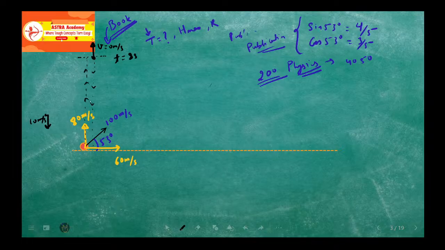Vidya, you got confused at this point. Is it understood? Vidya, if the body is taking 8 seconds in reaching the maximum height, then it will take twice of 8 seconds in returning to the same point. So the total time of flight is 16 seconds. Is it understood? It is understood to everyone? Vidya, I am expecting an answer from you, beta. Tell me fast. Okay. So the time is 16 seconds.